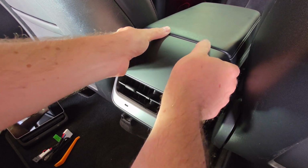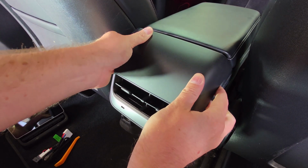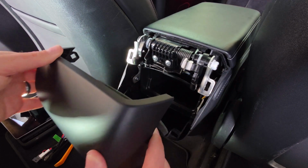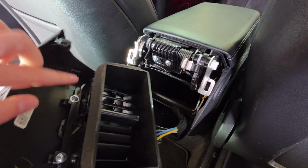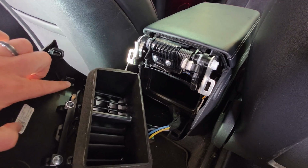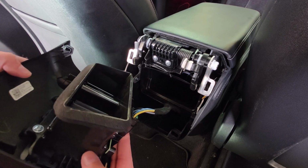So all you got to do is give it a firm grip and just give a little pressure. And there you go, a little bit of a pull. And then it's loose. Don't pull it too hard because there are some wires back here. But you'll see, and I'll show you this real quick, there's just 4 little clip areas. One down here, here, and then a couple silver ones down here in the bottom, one on each side.